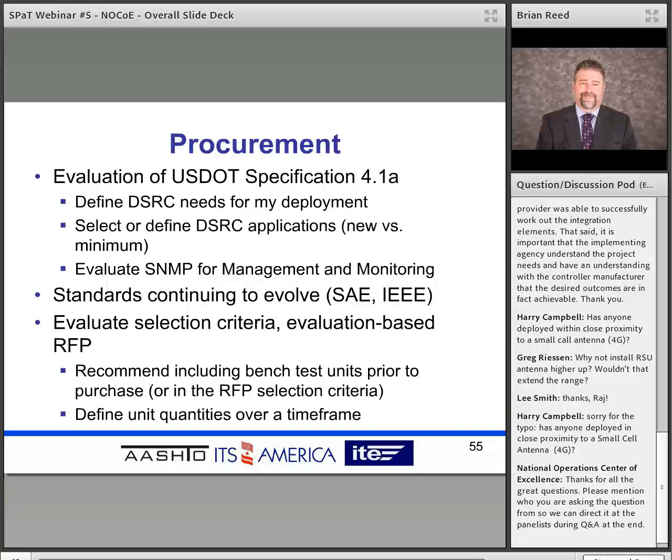And then if you're going to do selection criteria or any type of testing prior to doing a procurement, that would definitely be a good element to add in the actual device specification before you release it out. In some cases, we've seen that certain vendors are adding volume discounts.